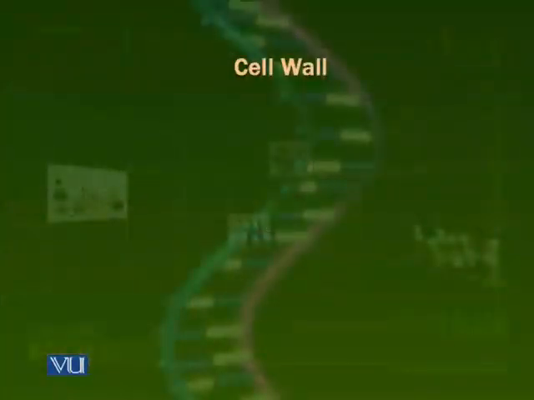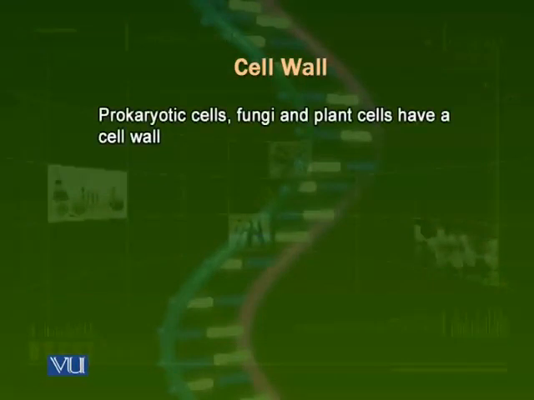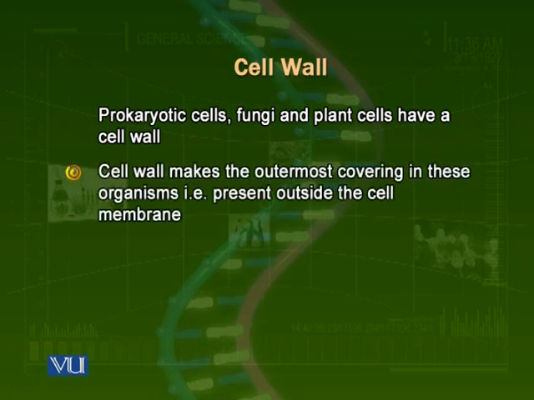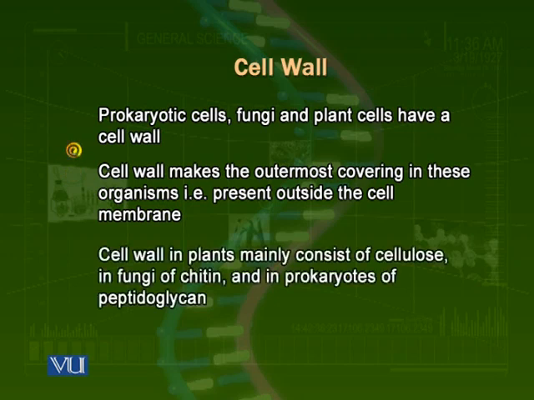Now we talk about the cell wall. All the plant cells, the algae, fungi, and the prokaryotic cells do have a cell wall. Cell wall is a layer, consisting of different types of material, which is present outside the cell membrane. The plant cell wall consists of a specific long fiber called cellulose. It also has certain other fibers included in it which attach different cellulose fibers to each other. These are called hemicellulose and pectin.